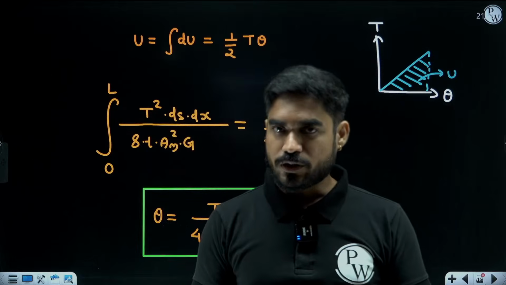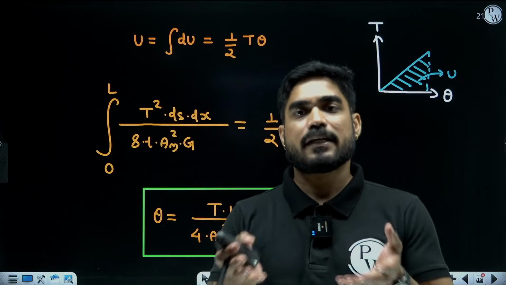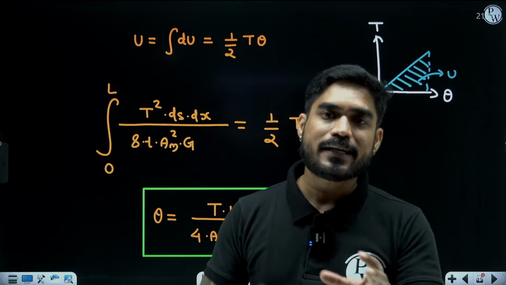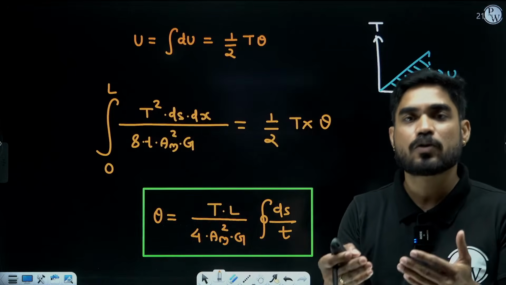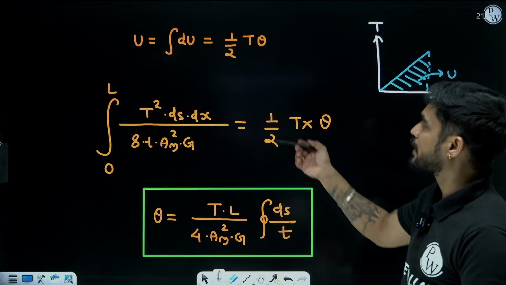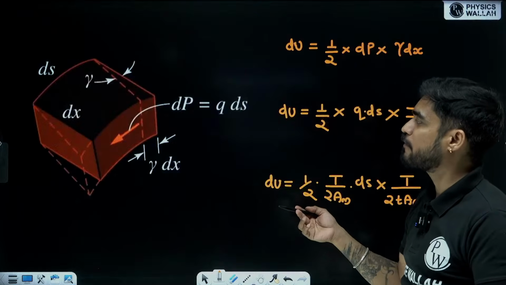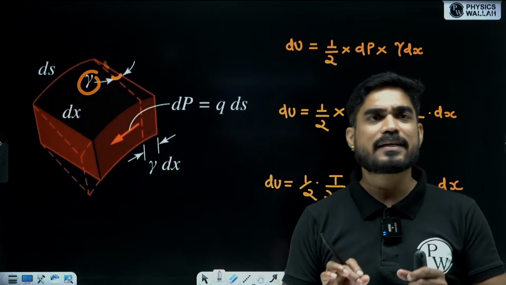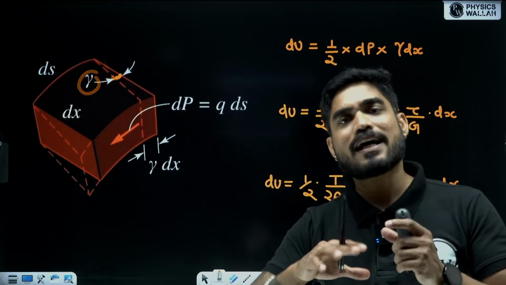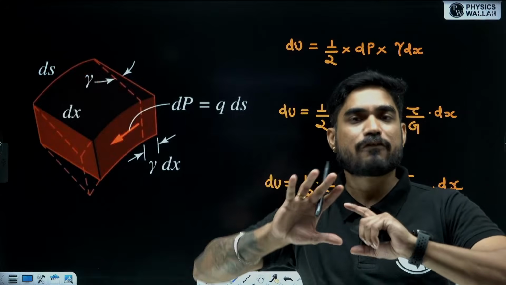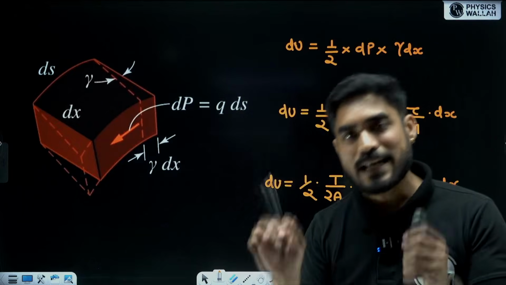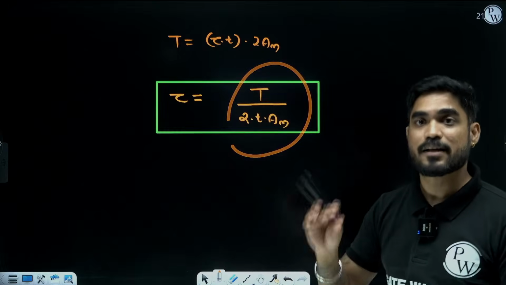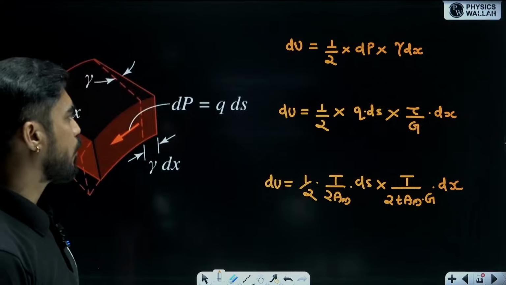If you have understood the derivation, very good. If you have not understood the derivation, it might be due to a lack of understanding of the other topics. Like if you don't know the concept of strain energy, you might not understand this equation. If you don't know the concept of shear strain, you might not understand how this is gamma. All these small things you are not able to understand because the other concepts are not clear, but don't worry, if you study all the topics it will be clear. Right now just focus on using this formula in order to solve the problems. So let's solve a few problems.